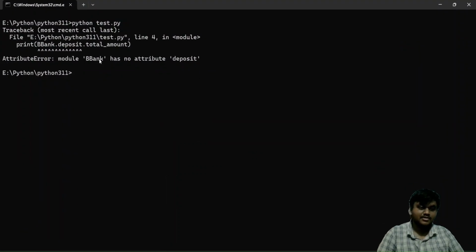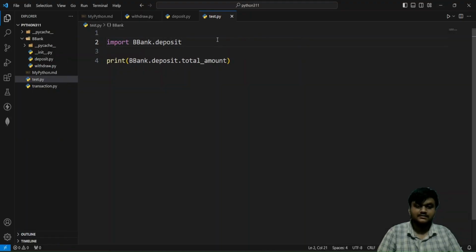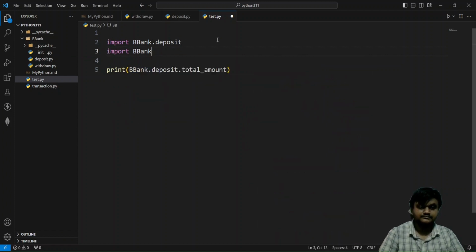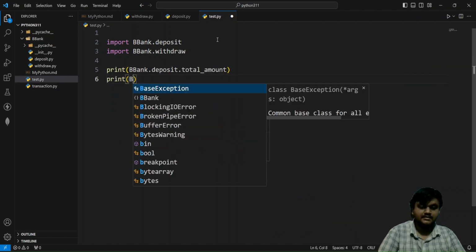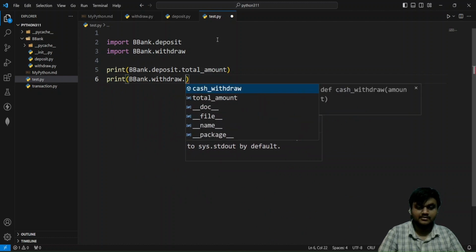That's why it's saying module bank has no attribute deposit. If we try to execute now, see, we got the answer 1 lakh. Like this, if you see the bank.withdraw, print bank.withdraw.total_amount.